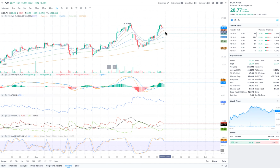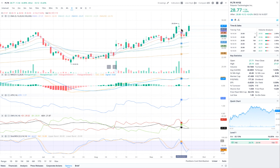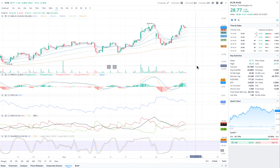And what that just means is that the momentum is waning on a relative basis. So there is some risk that the stock could move into this general area, but there is also some risk that it can just consolidate. I actually favor something similar to what happened here, which is maybe a pop tomorrow and a little doji. But if that happens, then generally we'd have to look at that as bullish, because it means that price is continuing higher. And what that would also mean, which would be very good, is that the bearish divergence has been burned through. Essentially, it's invalidated. And that would be very, very bullish.